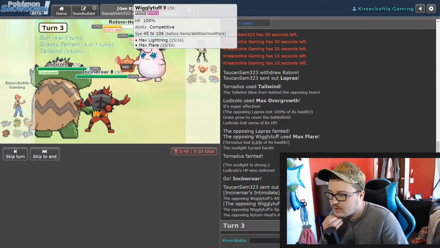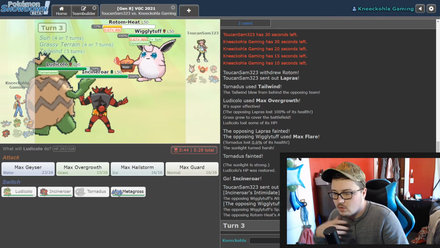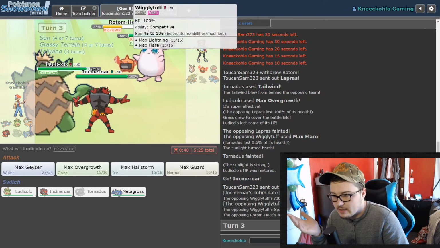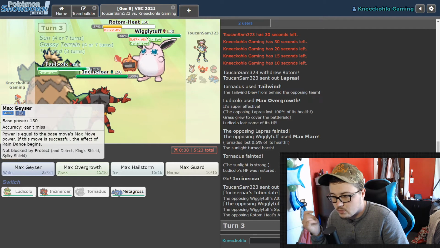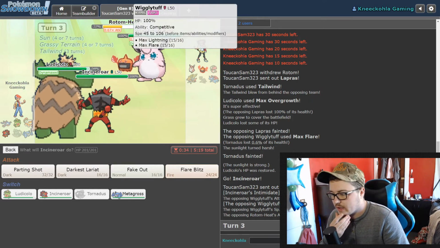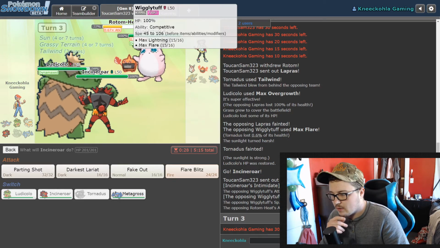Oh, I forgot Wigglytuff had Competitive. That's another thing: doing these battles, you learn stuff. Normally you're not going to see Wigglytuff ever, but it does have abilities like Competitive, and it's going to get really weird if you try to use certain stuff like Incineroar against it, which will really affect the outcome of the battle.